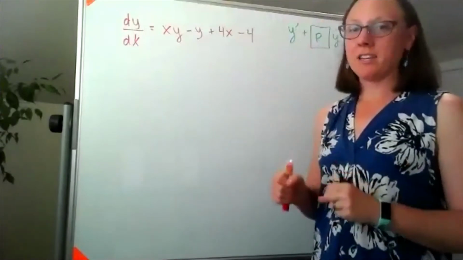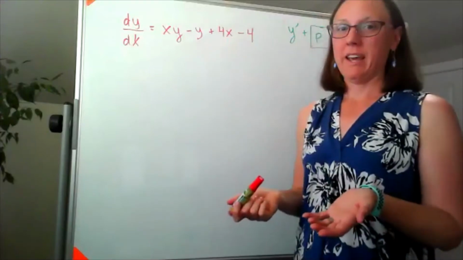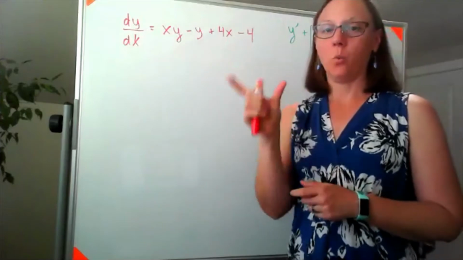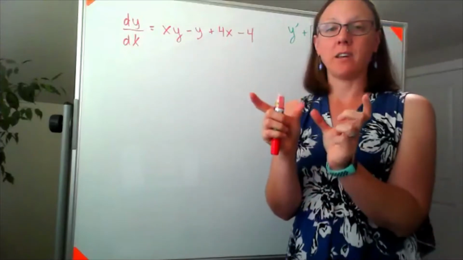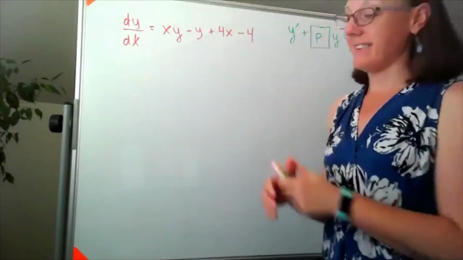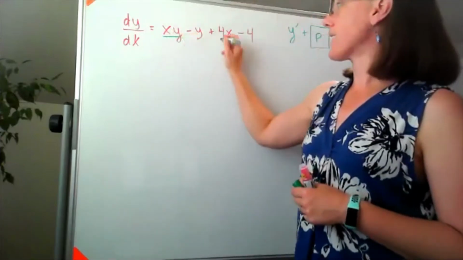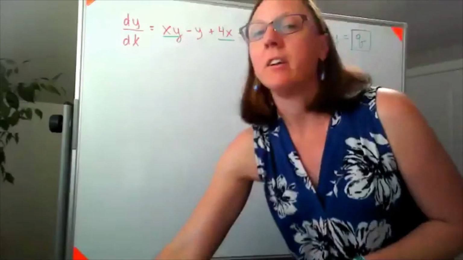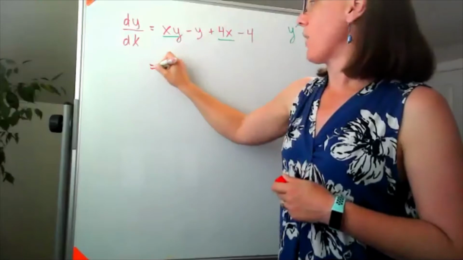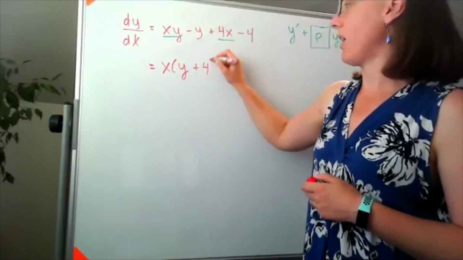But if we pause for a second, I think this is also separable. And to see that it's separable, we'd be hoping that we could make this side look like one term with x's times a term with y's. And I'm looking at this and thinking that if we factor by grouping, so if I group that xy and that 4x together, then from these two terms, I can factor an x out. So that would look like x times y plus 4.